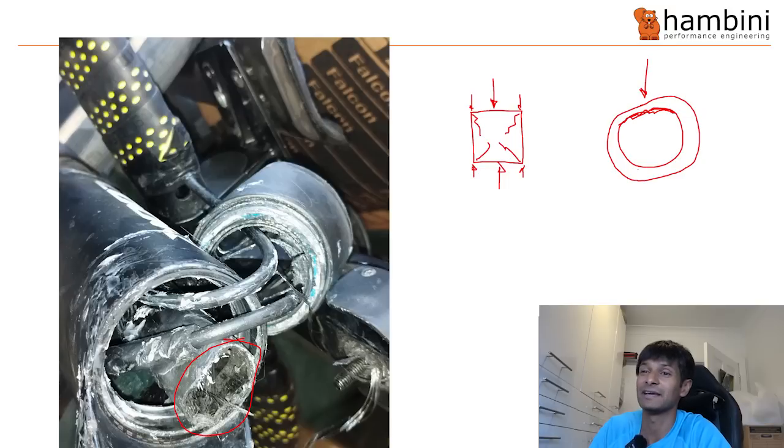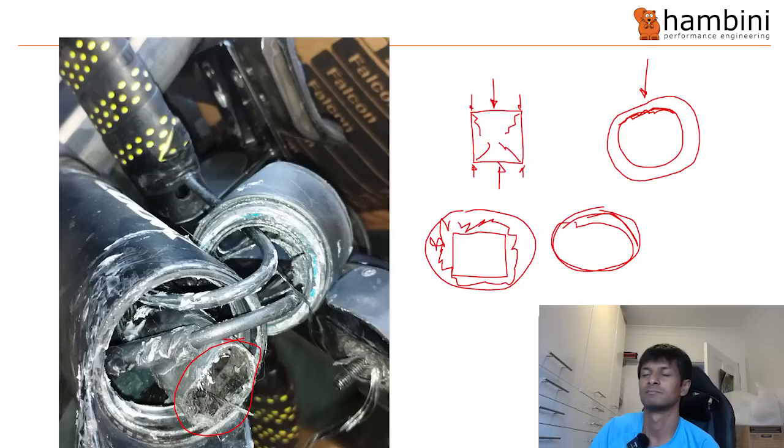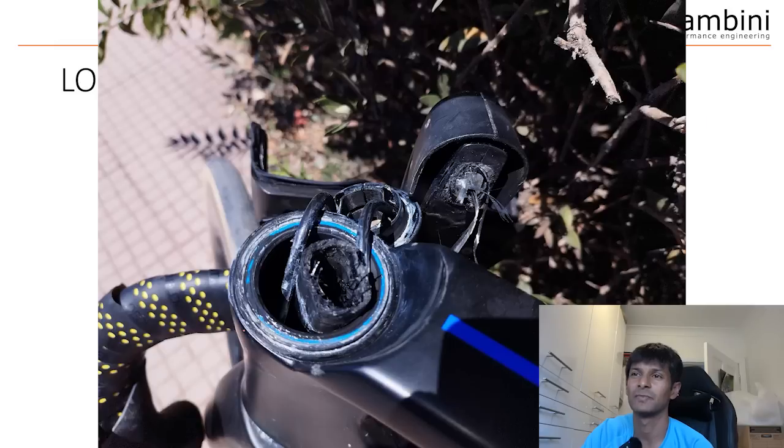And the other comment I would make is bearings are always round. So if you have a round hole and a round thing to fill it, you've got decent stress distribution all the way around it. But if you have the square steerer, then you've got all this area around where something can happen. You have to put some stuff in there. This chap is extremely lucky, if you ask me, because that could have been pretty nasty. If anyone has any ideas on what's caused that, I don't think it's crash damage, but there you go.